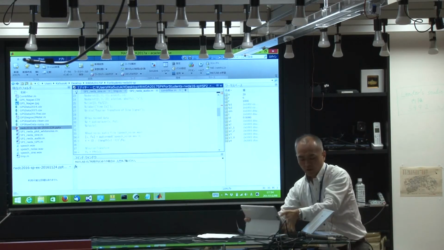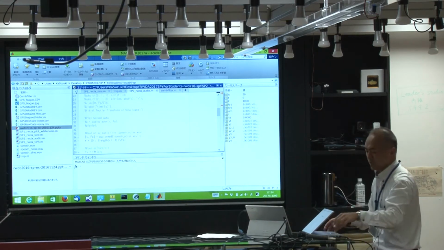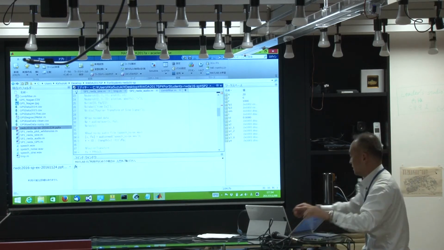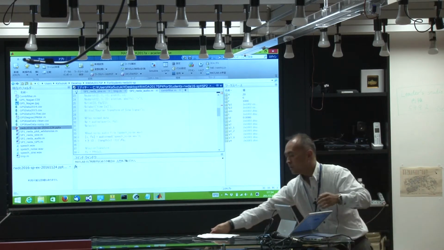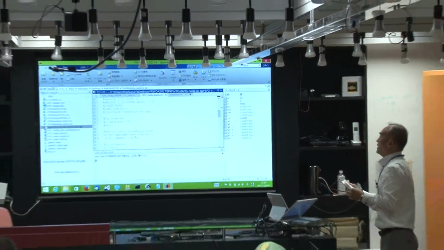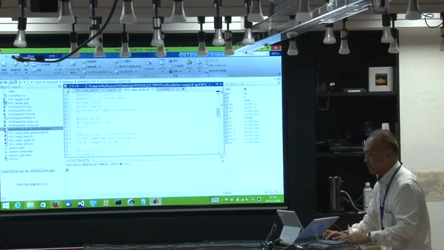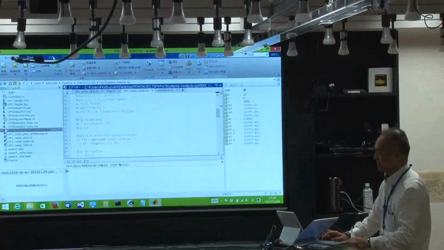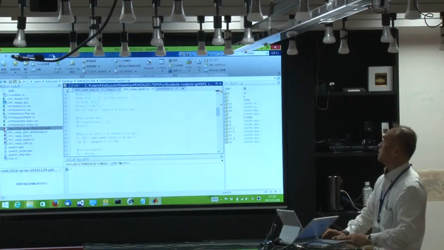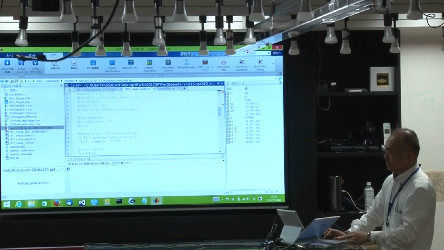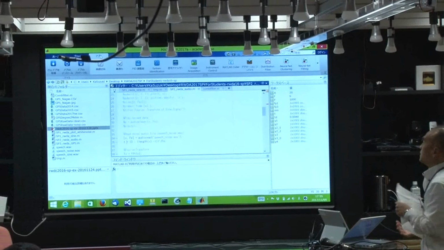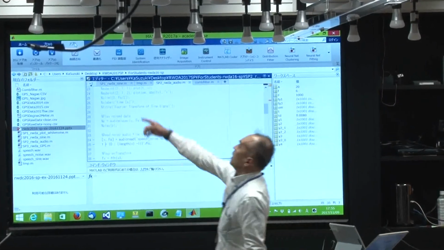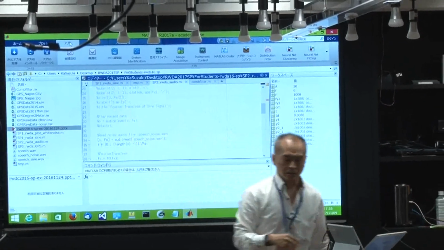Okay, so I'll present how to build a filter. You can easily build a filter by using a function that is embedded in MATLAB. So first, please select the Application tab.